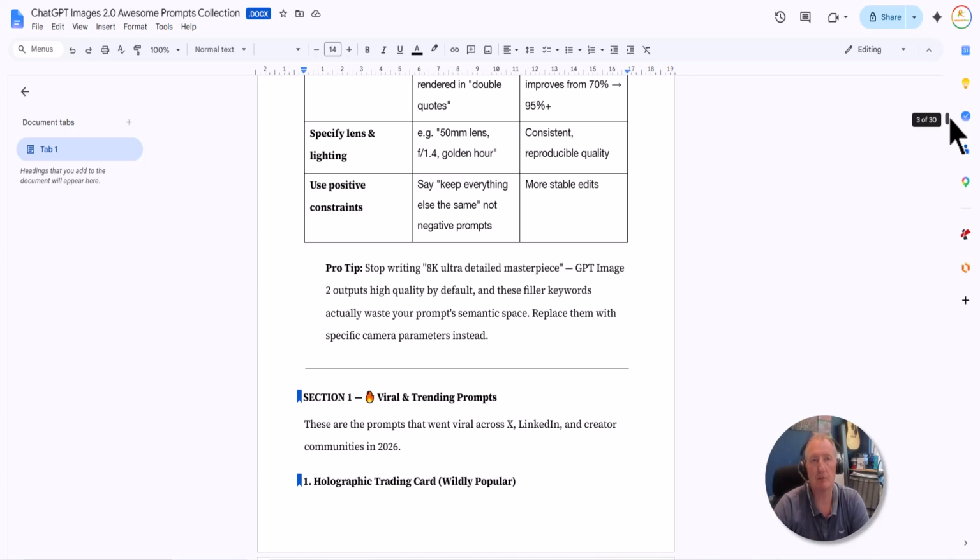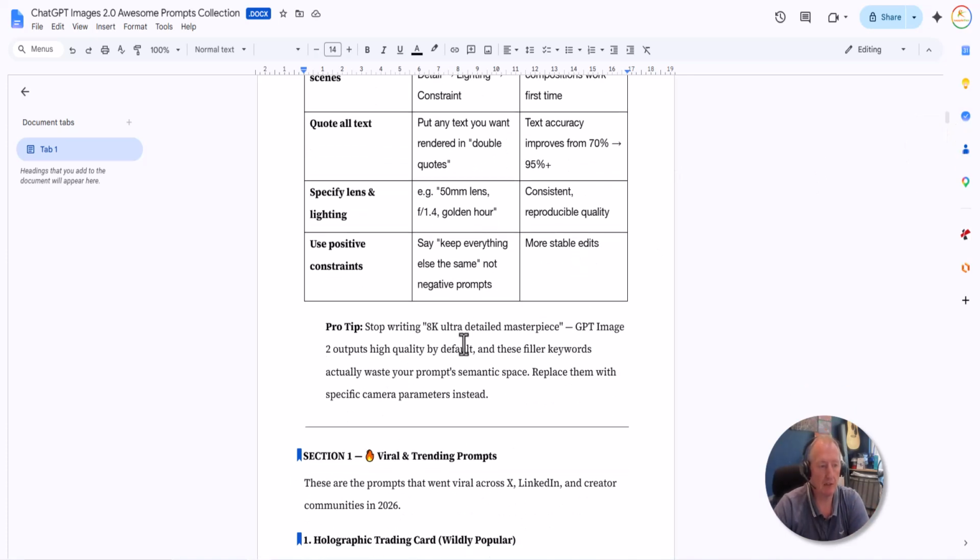So, for example, if you want to do an image and you want to use the same person, consistent, what you need to do is upload a reference image into that chat that you're doing with your ChatGPT Images 2.0. Give it a reference image, and then say keep this person's likeness throughout the rest of the images that you generate, and you can keep that within one chat, and that'll keep your constant character in place as well.